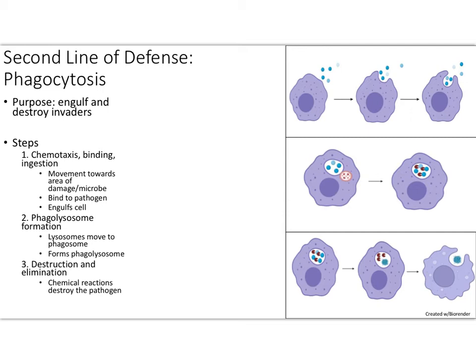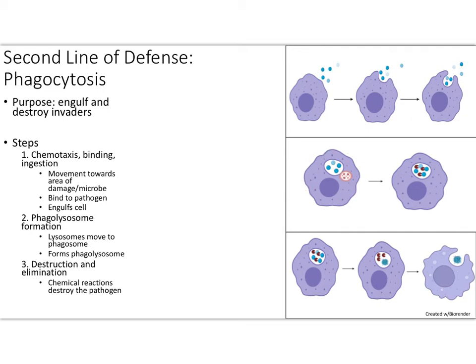In this step, our body cell, and there are several different cells that can go through phagocytosis, but right now we're just going to call these our general phagocytes. We'll get more into that in the next lecture. So this phagocyte, the cell that is capable of engulfing these microbes, is going to move over to the location of the microbes, bind to the pathogen, and start to engulf or bring that pathogen inside itself. The next stage is called the phagolysosome formation.